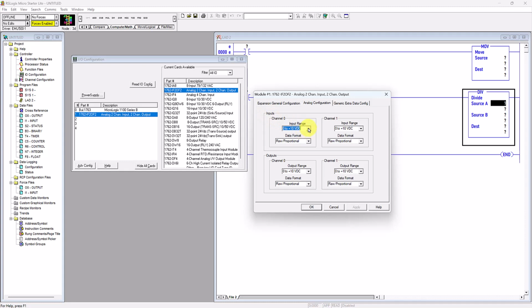So I will click this input range. You can select this 4 to 20 milliamp or 0 to 10 volt DC, depending on which type of signal you want to inject to the PLC.